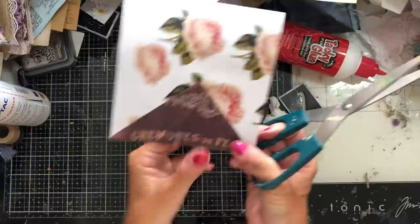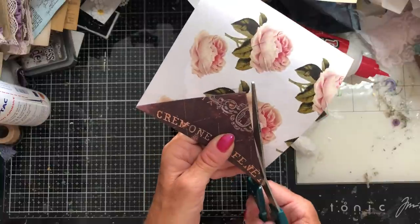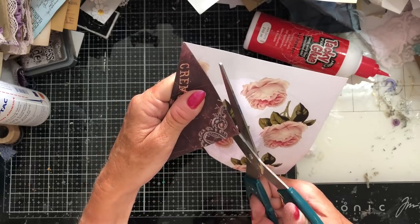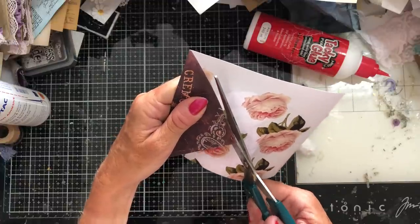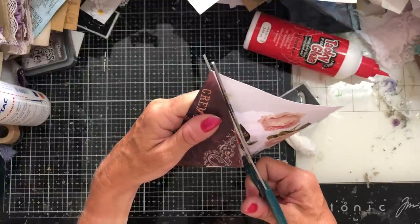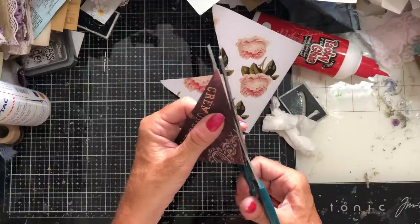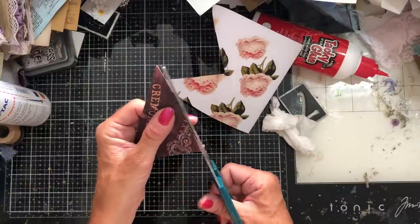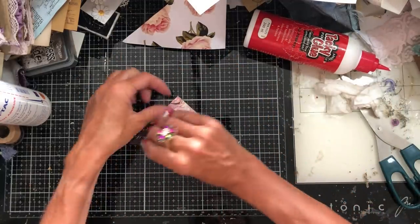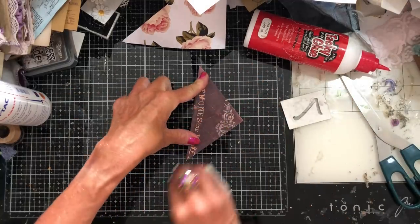So she got her hair braided on the beach — you know how the ladies come past asking if they can braid your hair. Absolutely amazing because we don't have to brush it, wash it, or do anything with it. They said it could stay in for maybe up to six weeks — absolute bliss! She's gone back to school today for the first day with her braided hair. Hopefully she'll keep it in for the six weeks, depending on whether anyone at school says it's horrible.